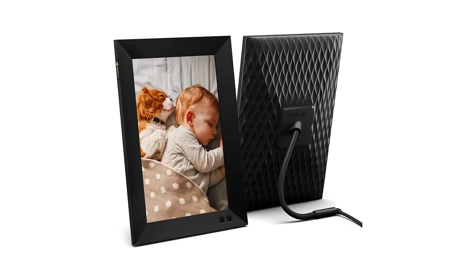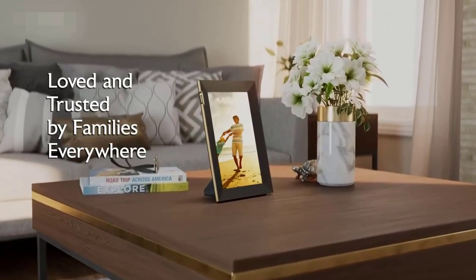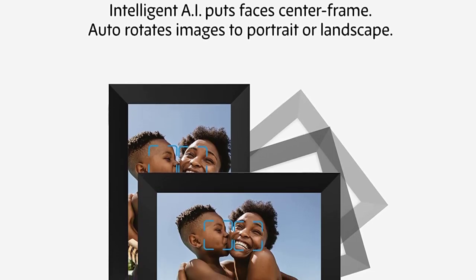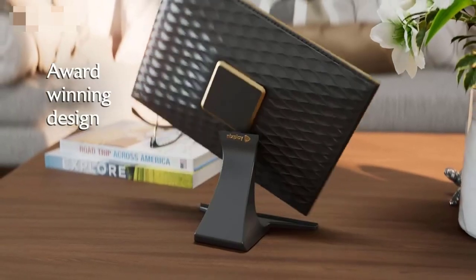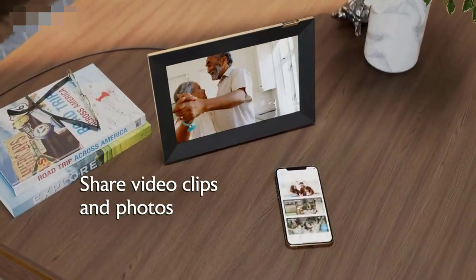Number 1: Nixplay Smart Digital Picture Frame. Nixplay's design supports wall mount or tabletop, portrait or landscape — frames can be easily positioned any way you want, and your content will automatically rotate. NXSenseMe is a smart sensor that wakes the frame when you're in the room and sleeps it when you're not. Upon waking, the frame displays the most recently received photos and videos, and continues to do so even if the frame gets disconnected from Wi-Fi.